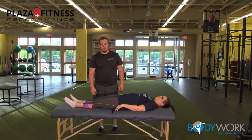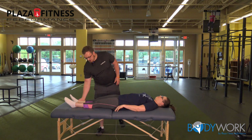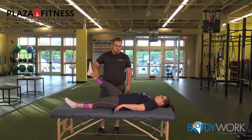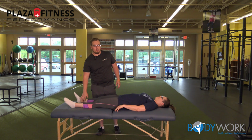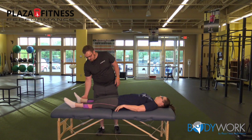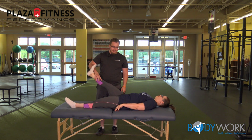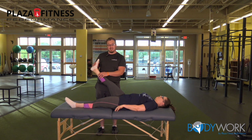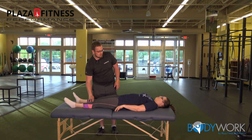All right, so I'm gonna check how well her hip flexors work here. And we're gonna check right here on this side, and you're gonna try to hold against my pressure. And she's having a hard time holding. And Janelle, I know already from talking to her, has a slight knee issue on this side, so that makes sense. So we're gonna have her come up, we're gonna have her point her foot up and try to hold. And you can see now it's rock solid. What she's activating here are toe extensor muscles and what's called her tibialis anterior.